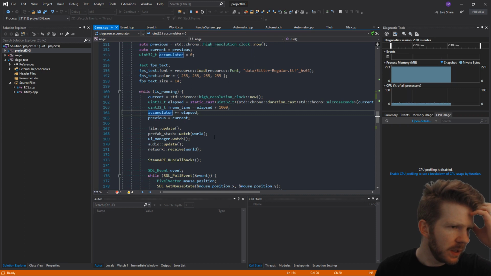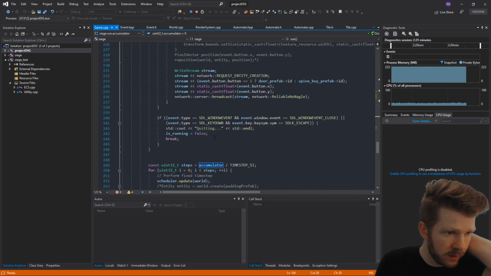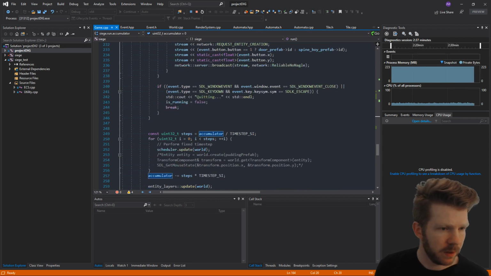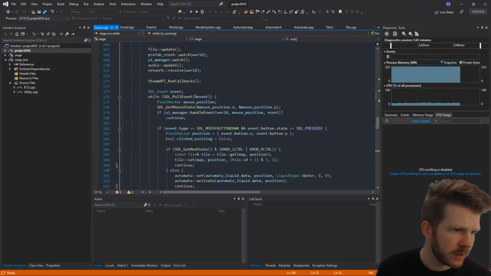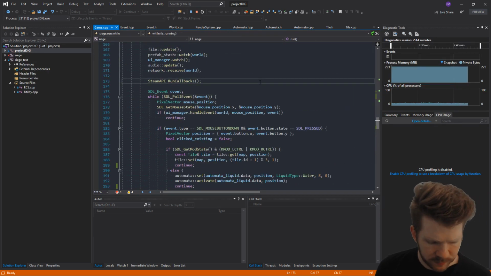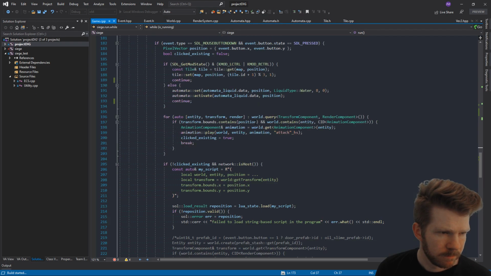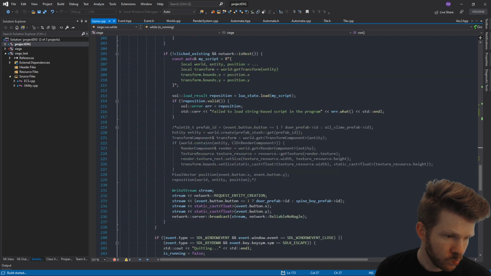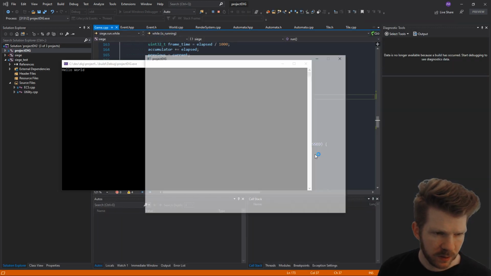Where are we updating the scheduler at? Fixed time step, here we go. I wonder if it was breaking out of the outer loop as well. I don't see how that would be happening. I'm pretty sure I wanted continues there, not breaks.